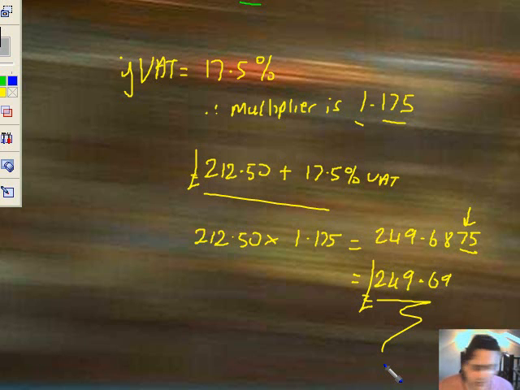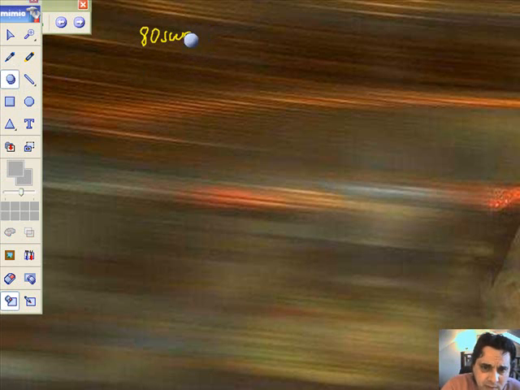I fancied question 15. It's one of these ones where you have to scratch your head and think about them. It's a problem solving one, so I would do it because it's as hard as they're likely to get, these things. And then I'll sign off. Right, question 15 is at the top of page 53. A jar contains 80 sweets. Great, so I've got 80 sweets. I'm getting excited already. 80 sweets. This is the story.